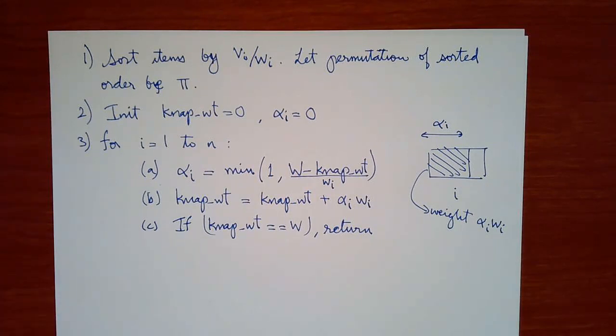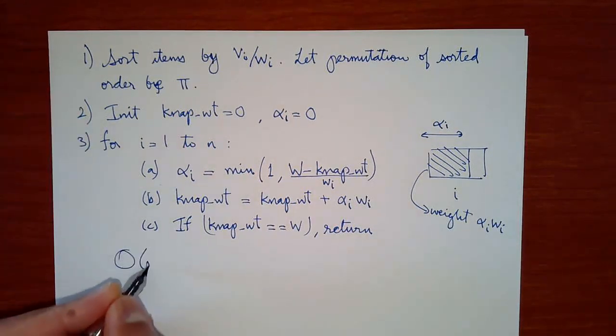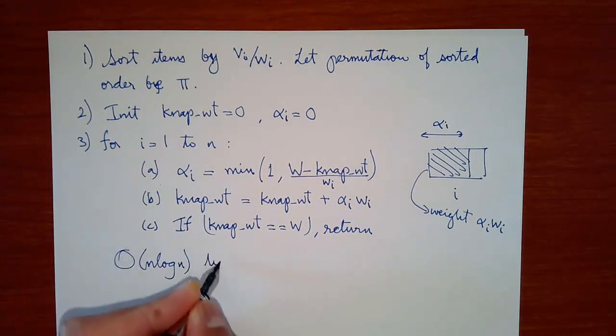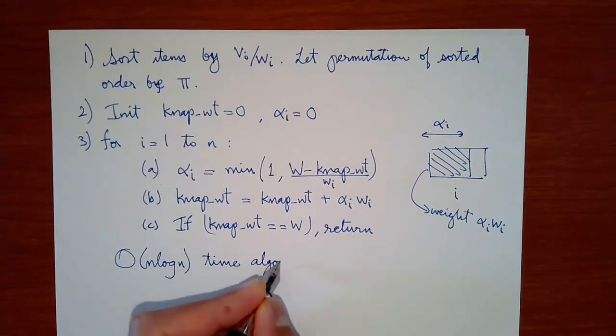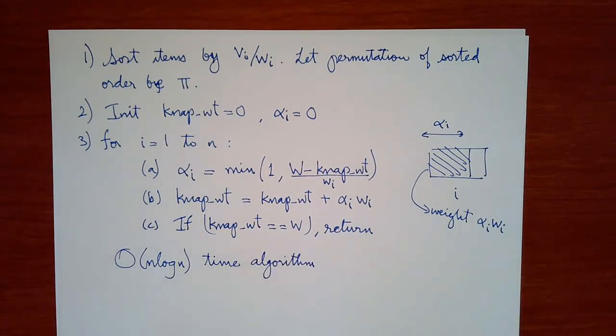Okay, so what is the running time of this algorithm? N log n, right? Because you sort. So it's O of n log n time. So how do you prove it's correct? You would have to prove A, B, and C. I guess through a loop invariant. Maybe assume towards a contradiction that there's a knapsack that gives you more value.